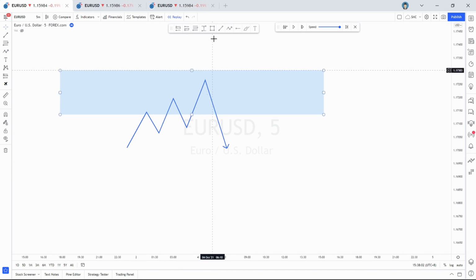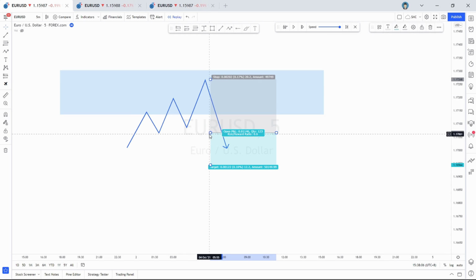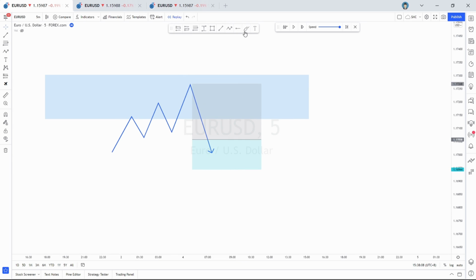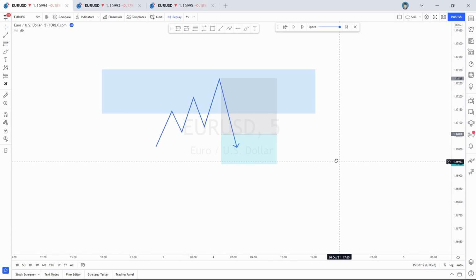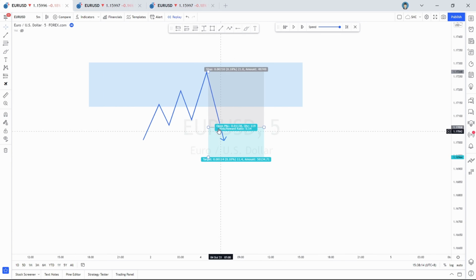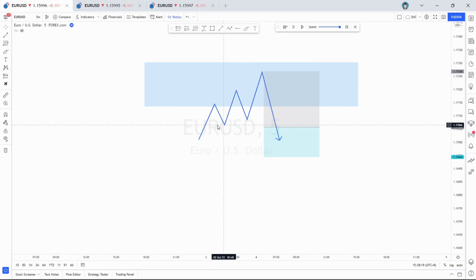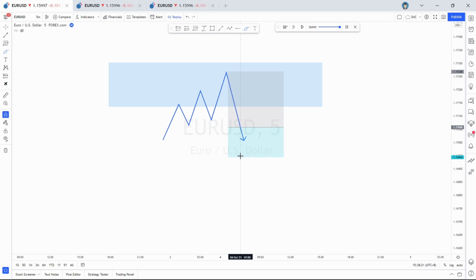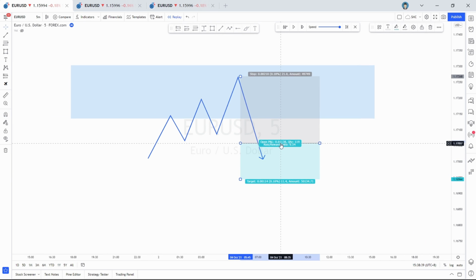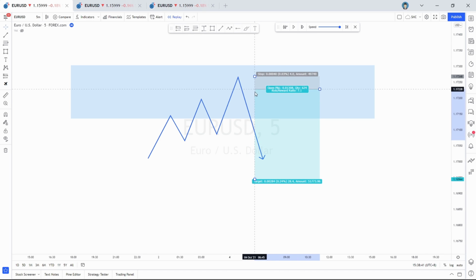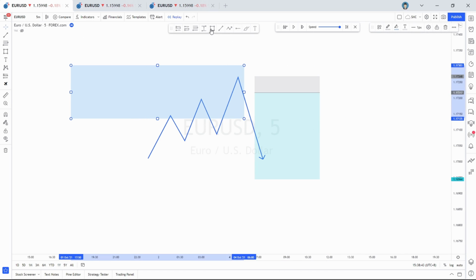As soon as it broke structure, we can enter here on the breakout, because again, as I explained, price could just pull back a little bit then continue lower. So this is one method. Have a sell stop over here, so as soon as it breaks out, meaning confirming your schematic, then you can enter immediately. And another way you can enter too is, let's just do this, a more refined entry.